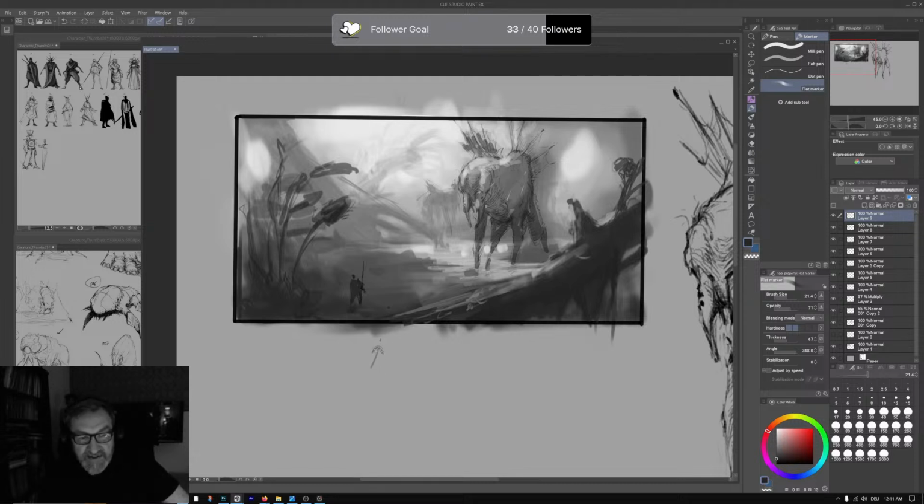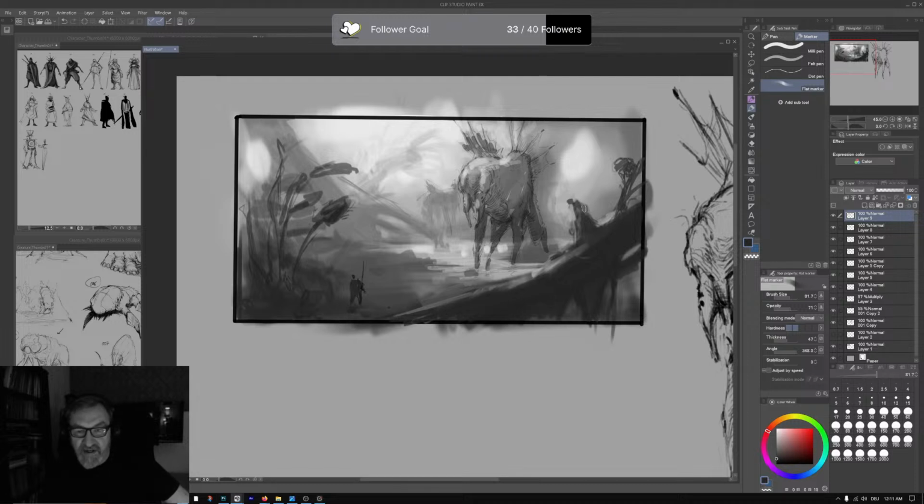Yeah, that's a good idea. Yeah, let's say this tree here is really close to the camera. Then we could probably add another old tree here. Oh, maybe not. Okay, let's say this is actually not a big tree, it's just very close to the camera.